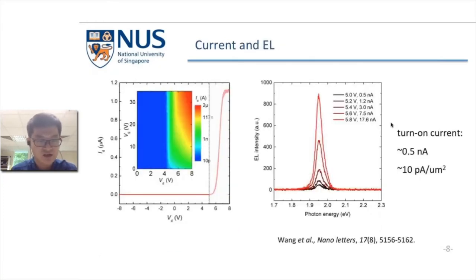First, we see the IV characteristics of the device. When we apply positive bias, the current will be in the on state, and this current depends on both the bias voltage and gate voltages. Interestingly, we found that when the current is larger than the threshold current, there will be detectable EL immediately. Note that this current is below nanoampere. This means we have very high efficiency to convert the injected carrier to exciton formation.